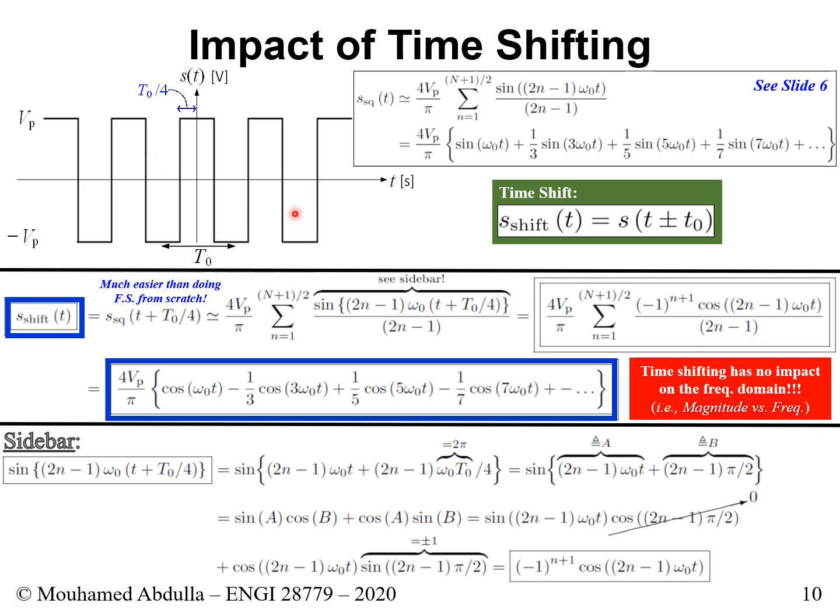So shift it whichever way you want. It doesn't have to be T0/4. Shift it more to the left, more to the right. Does not matter. Do whatever you want to do in terms of shifting. It will not change your frequency domain. It will be exactly the same thing as this one here. It will be the same as what we got earlier throughout this lecture. It will not change. And this is a remarkable result because, again, we are looking at the magnitude, right? We're looking at the magnitude.